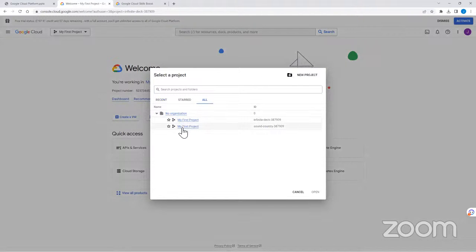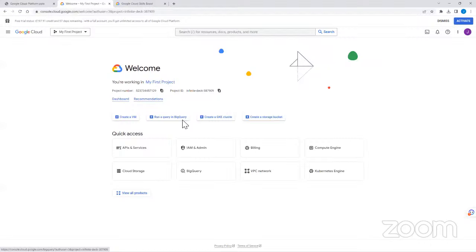On top, there would be an organization, and then there would be certain projects, and within a project, you would have your own resources, like Compute Engine, Cloud Storage, VPC, etc.